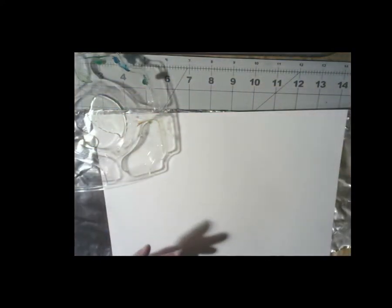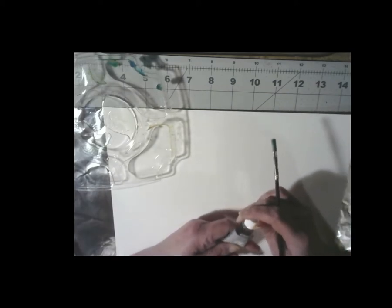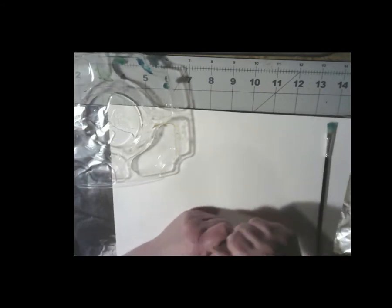Now, all I'm doing is smearing paint over and seeing what happens. What happens if I do this or that? Okay, so this one is, what are you? It's burnt umber. Burnt umber.